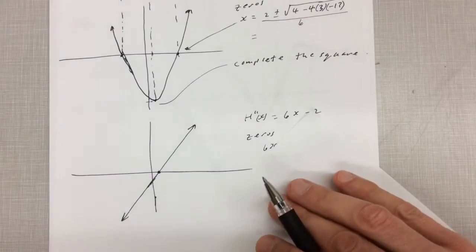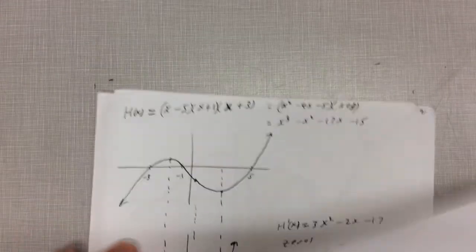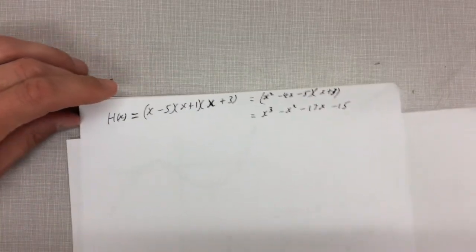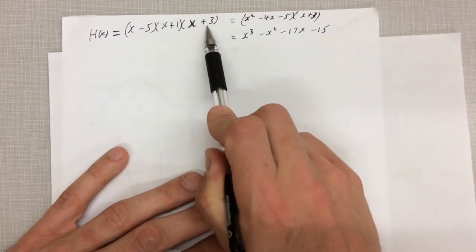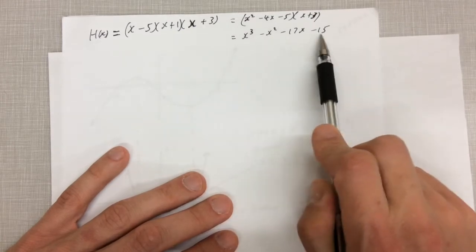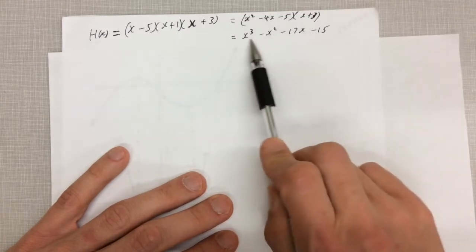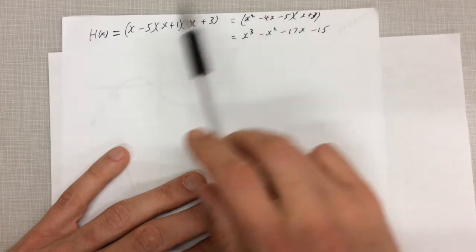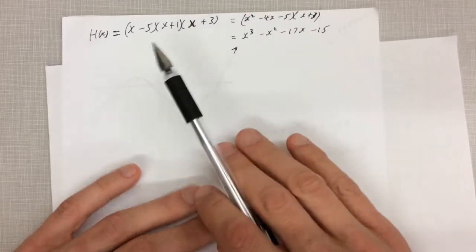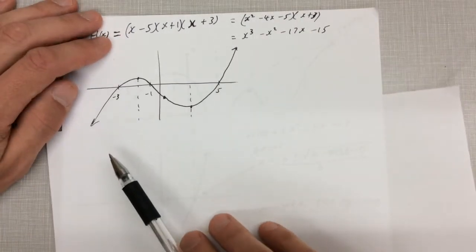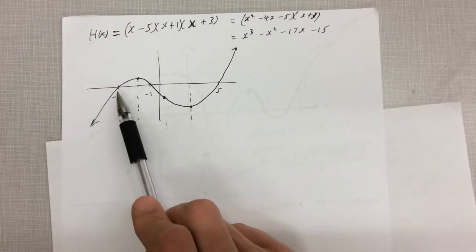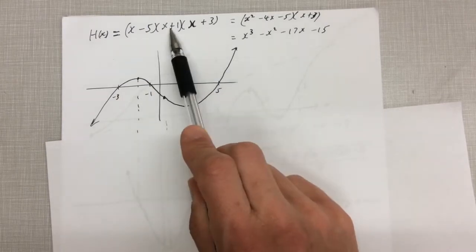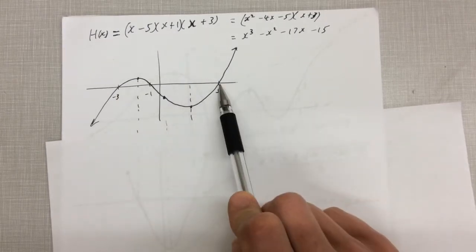Let's do one more here. Okay, so what about this one here? So say we've got h of x equals nice factored form, (x minus 5)(x plus 1)(x plus 3). We expand it out, we get this. Okay, so if it was in this form here, you'd have to factor it to find the zeros. But that shouldn't be too bad. It's a cubic, you should be able to do that. Okay, so here graphing it, we've got -3 and -1 as zeros from those two factors, and +5.